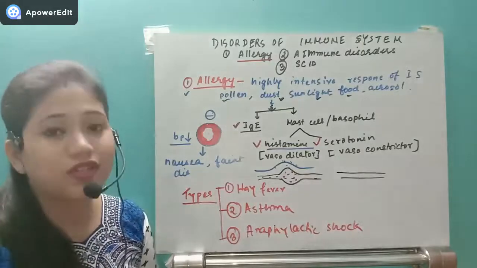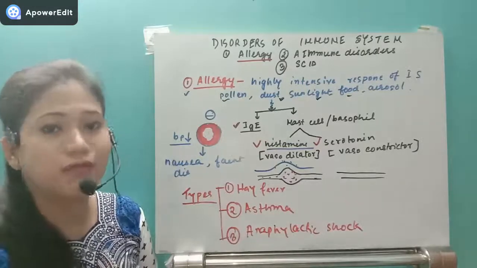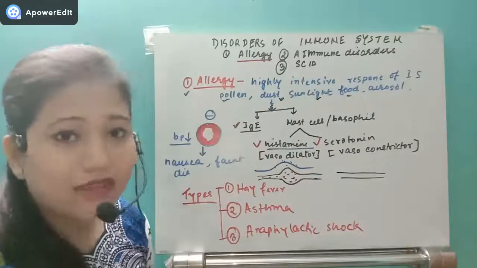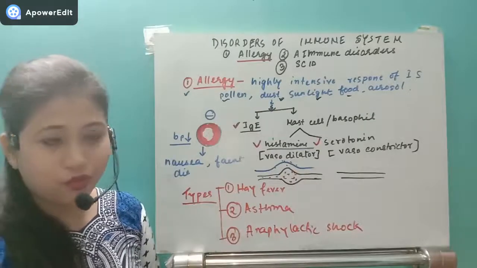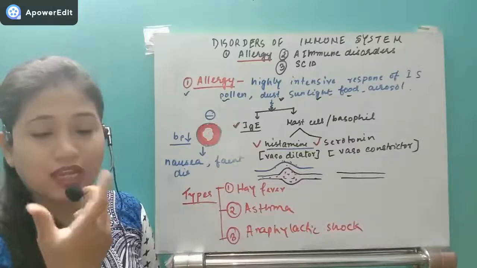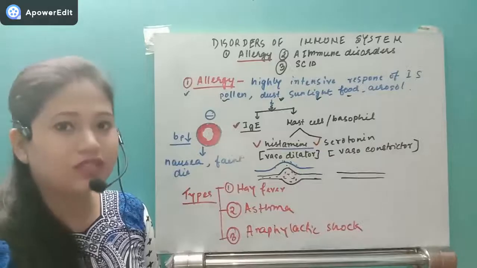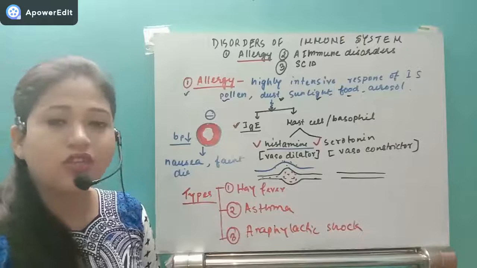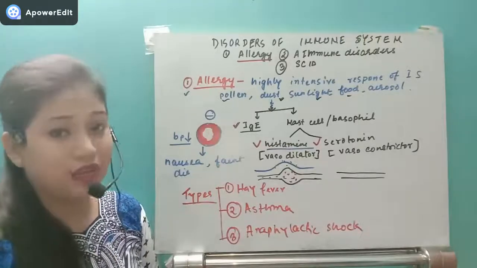Oxygen will not sufficiently go to his lungs, and we know inspiration is very much important. So in this case, the individual can suffer an asthmatic attack, and it can lead to death also. Okay, sometimes in extreme cases, if he does not get his inhaler, then he may suffer from these extreme cases, and it can take his life also. Okay, so that is known as asthma. I will tell you what was actually present in the inhaler.